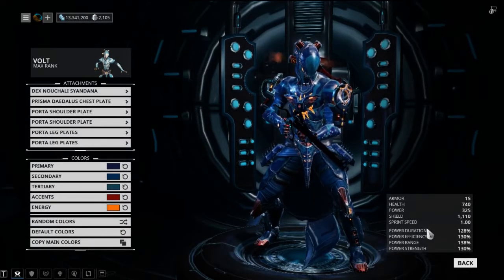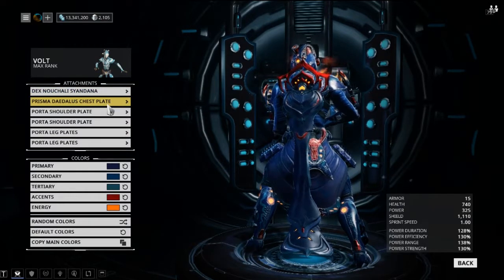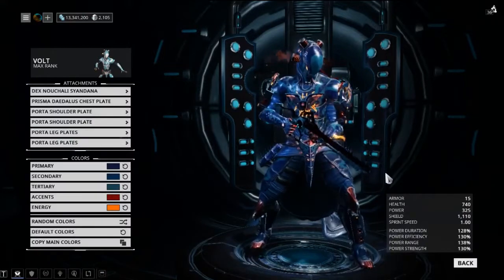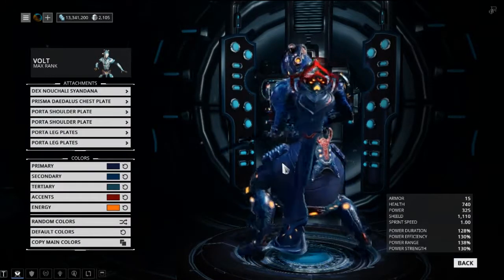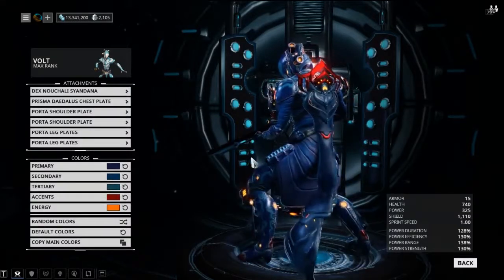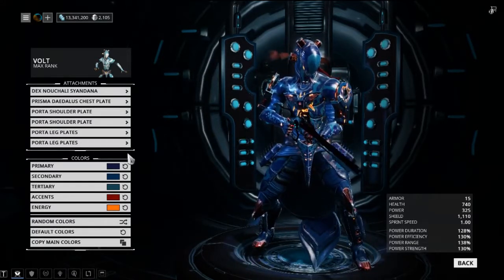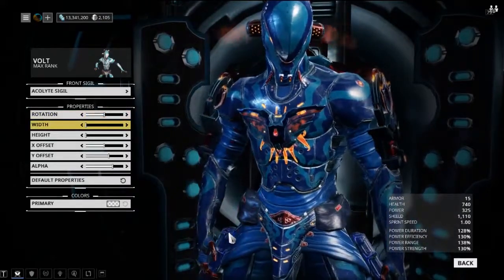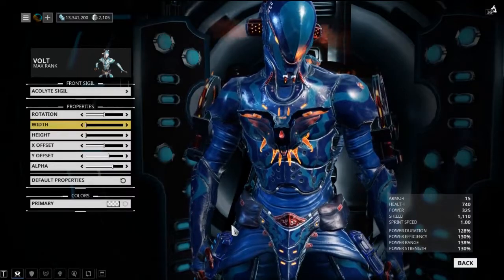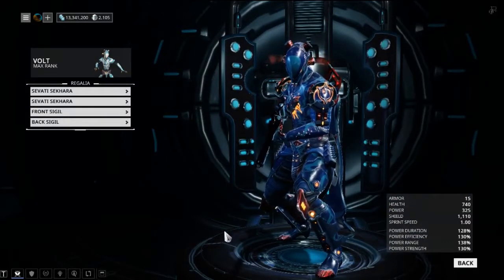Now another possible combination is this dark black, kind of bluish color, as well as a red and orange energy color here. And I think this looks really nice on Volt as well. It almost gives him a kind of futuristic police uniform look. And I've made the Lotus in this case a very, very strong red glow. I think this looks really nice as well. It gives him an exotic look. I've given him the Daedalus chest piece as well as again the Porta shoulder pieces, and in this case I gave him the Acolyte sigil, but once again it really doesn't matter. The point I wanted to show here is that with this sort of combination, a contrasting Dex Syandana pattern looks really nice on Volt.